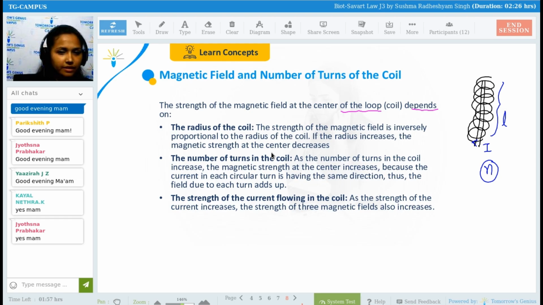Now what is the meaning of a center? Up to here we are talking only about the conducting wire. Let's say the point P is presented here, and my conducting wire is not a straight wire. We are considering this as my conducting wire, with the point P here, and the conducting wire carries current I. Find the magnetic field at that point. This is the condition for a straight conductor.